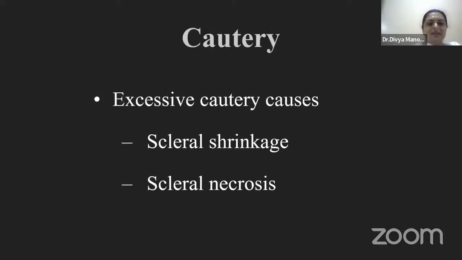astigmatism-free tunnel. Cautery is very, very important because we need a clear field to do a good incision. It's always good to retract the tenons well before applying cautery, and it is wise to use a wet field bipolar cautery rather than a ball tip cautery or a unipolar cautery.